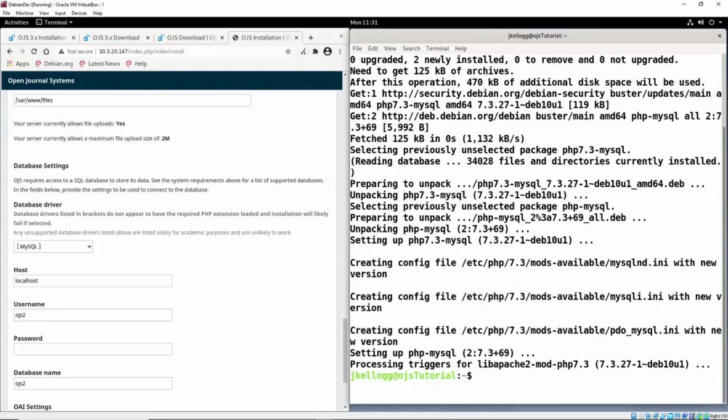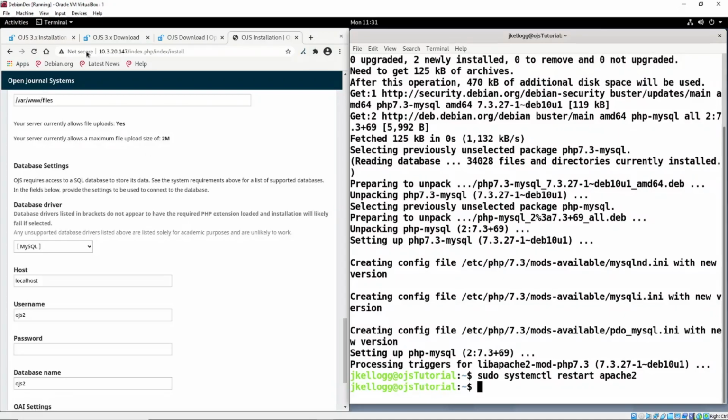Okay, so because of that, we're going to have to run sudo systemctl restart apache2. I can't just use the up arrow because I'm no longer in root.